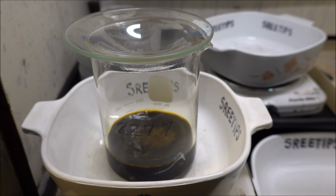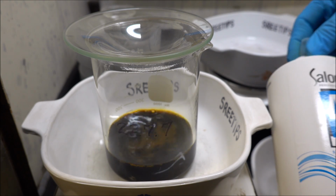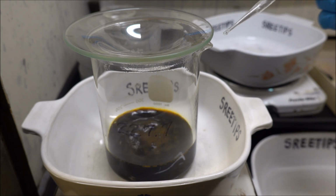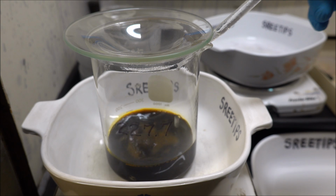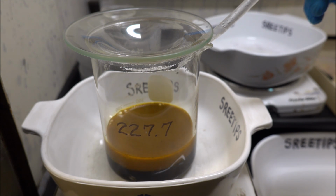The nice thing about dissolving the metals with hydrogen peroxide and hydrochloric acid is there will be no nitric acid involved here, so I won't have to worry about denoxing this solution before I go to the next step.